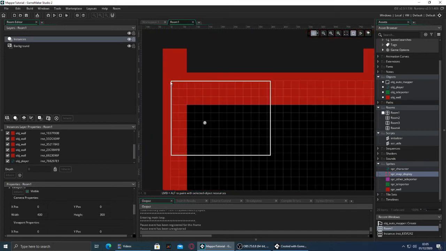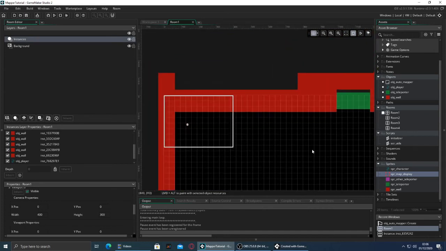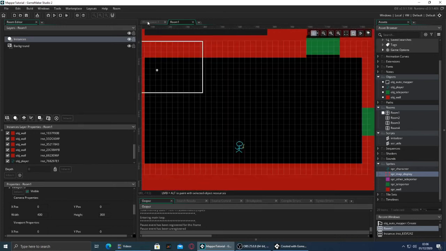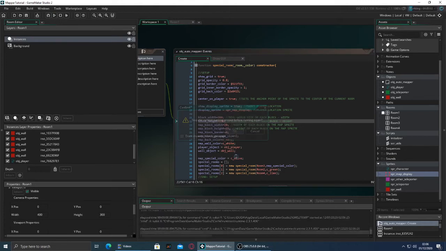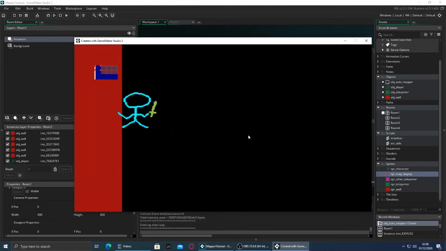So this should be one block of the map, and this should be the second block of the map, third block of the map, and such. So this should match the default view size of your project. If I set this to 200 by 150, you will see that for each view size I will have 2 room sizes. So I have much more rooms here.